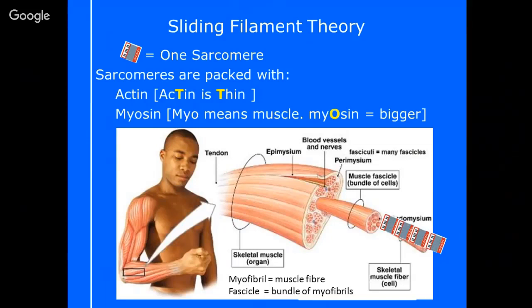But if we have a bundle of muscle fibres, it's called a fascicle. And if we have a bundle of fascicles, it's then the skeletal muscle. So you can imagine there is a lot of actin and myosin, a lot of sarcomeres going on in every muscle contraction. Now, I want you to imagine this guy's arm here, and imagine this, for example, is happening in his bicep. I know it's showing it down in the forearm, but let's imagine the bicep.